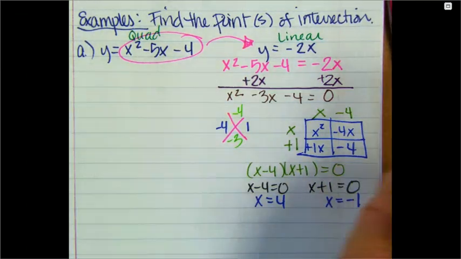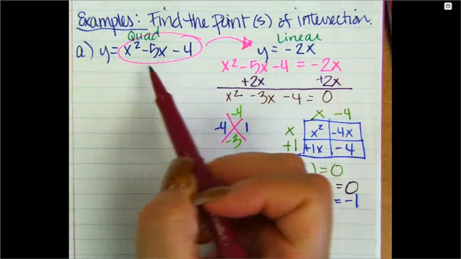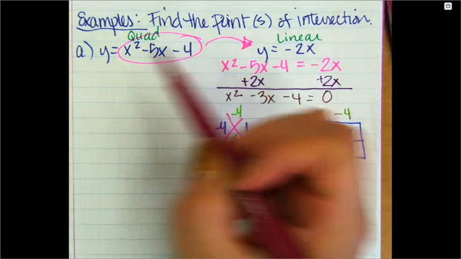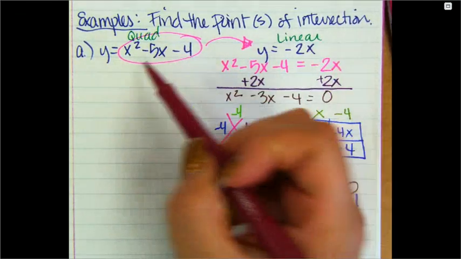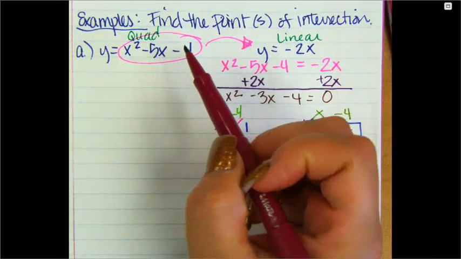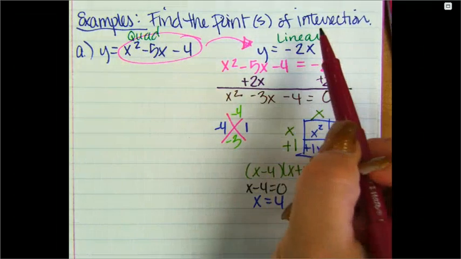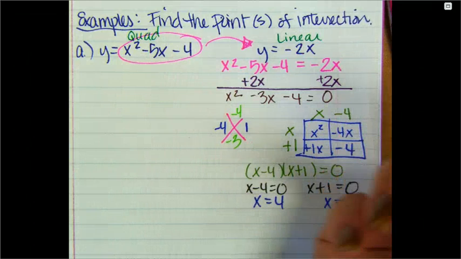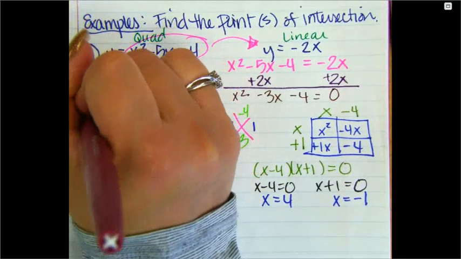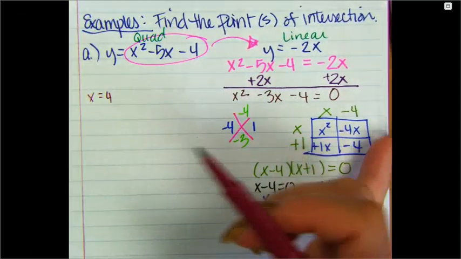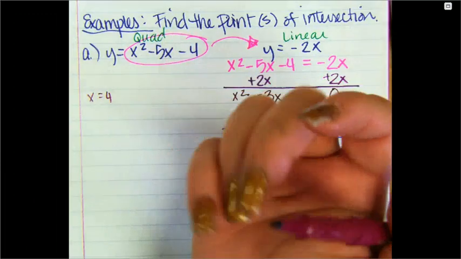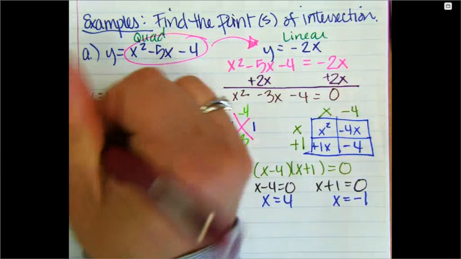I'm going to go find the y value. I can plug it into either function, correct? Which one's easier? The quadratic or the linear? The linear. Just know that. So I'm going to plug only into the linear because it's a little easier. Will I get the same answer plugging into the quadratic? Yeah, but I have more chance of making a mistake.